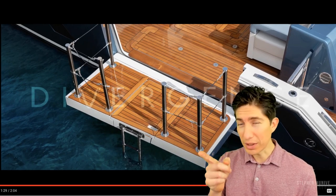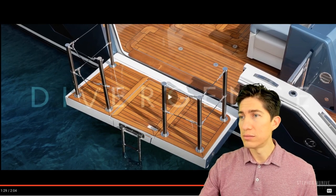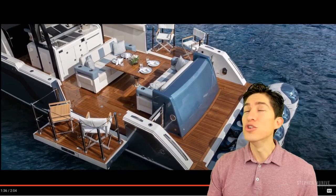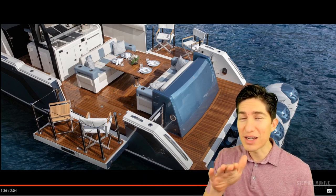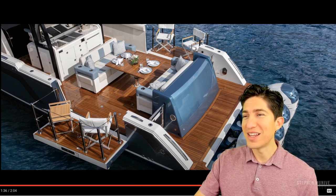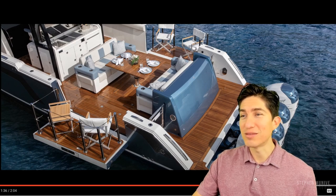People like that now. People are really liking that. Side of the vessel practically folds down, providing an expansive patio situation. You've seen the big mega yachts with the balcony that comes down or extends out. I don't know when somebody thought of that. I wonder what inspired them. I wonder if it was that or if it was just, hey, we should just put this gunwale and flip it down.